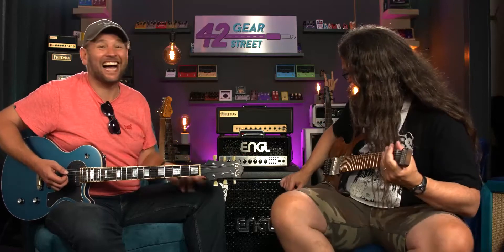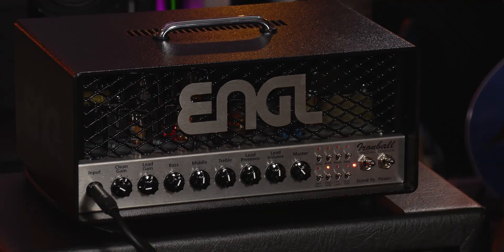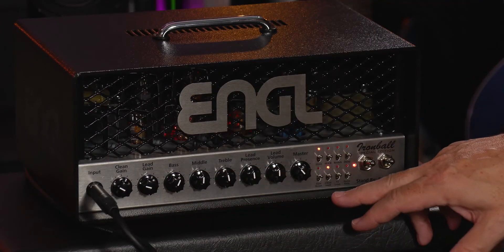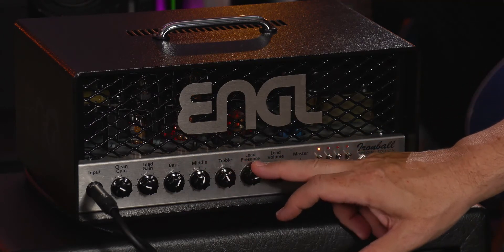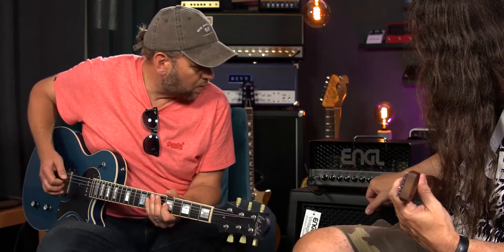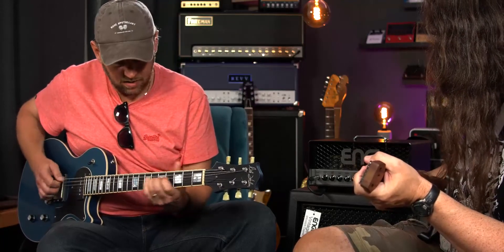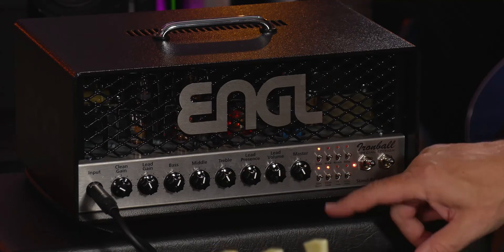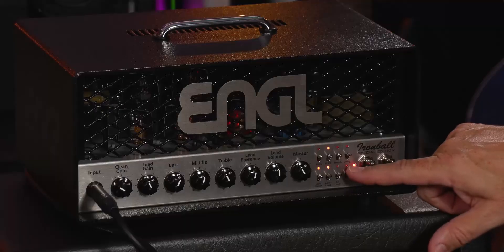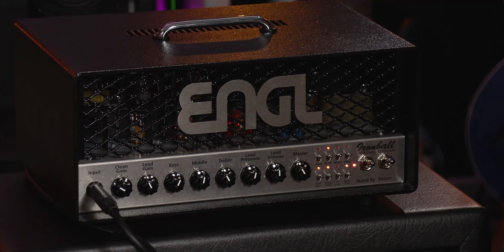The 5150 does not do that. Of course people are going to want to hear the absolute crunch tones. We're zeroed here and we've got a gain boost — this is where it's going to really kick in. Volume all the way up — there's your gate. Gotta love amps with built-in gates. This instantly reminds me a bit of the PV Invective — that's a crunchy-as-hell amp and the gate on that is great.